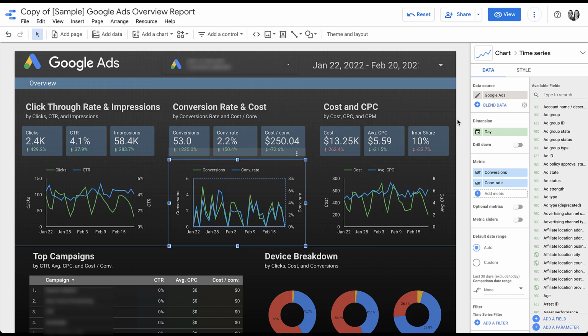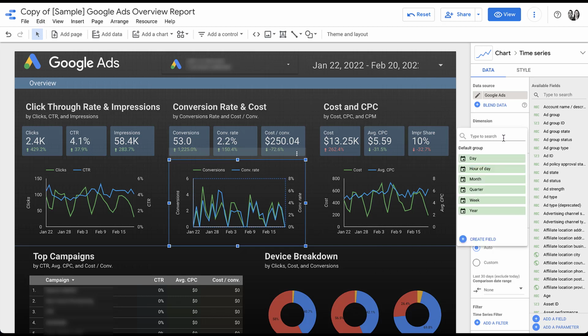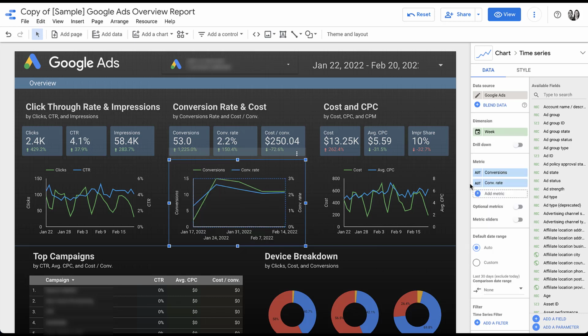But if you have maybe your default date range being to the last 365 days, that might not be the most useful. So your dimension, you might want to click on this and choose maybe you want it to be by a month or a quarter or a week. If I choose week, you can now see that there are only 4 or 5 points on that line chart because there's only 4 or 5 weeks within a given date range that is 30 days. For right now, I'm going to switch this back to day, but you can adjust the x-axis by choosing the dimension that you want to have within your report.